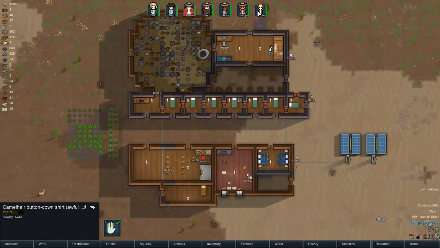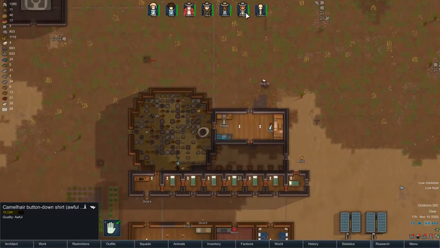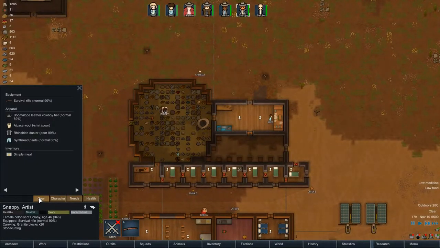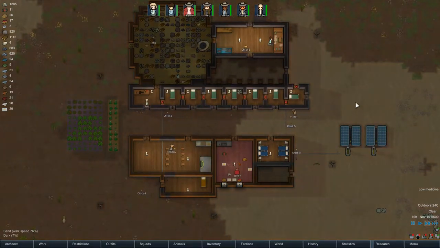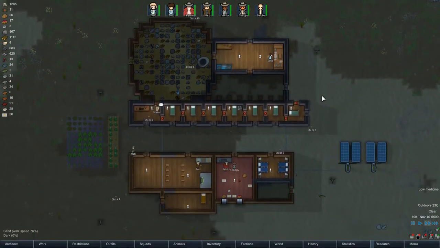Debbie has joined us, although both Debbie and Snappy are walking around in the nude at the moment with only a... what the hell is she wearing? A duster. With only dusters to protect their modesty. We don't want to be getting away from the modesty. Modesty, well, it's put there for a reason.